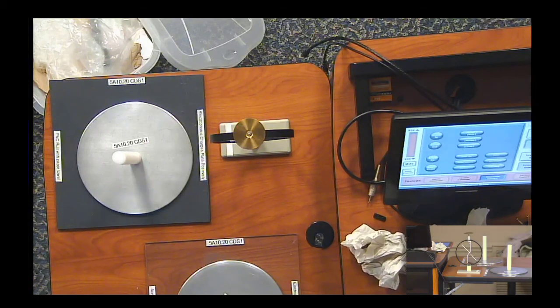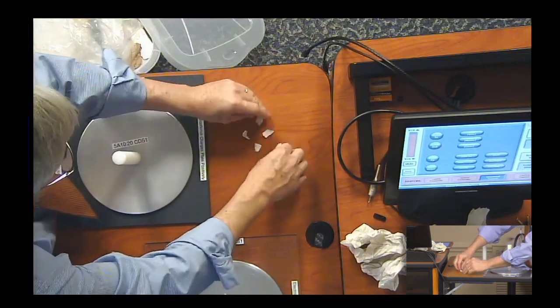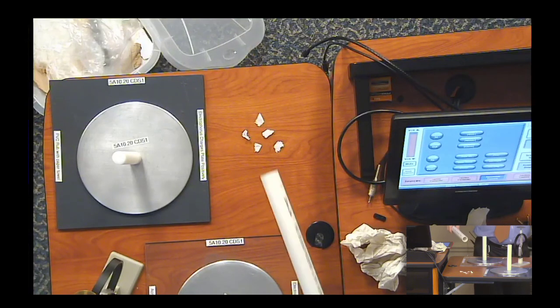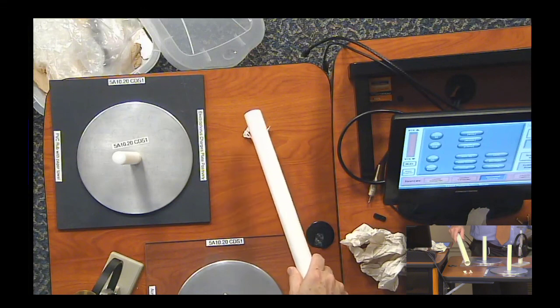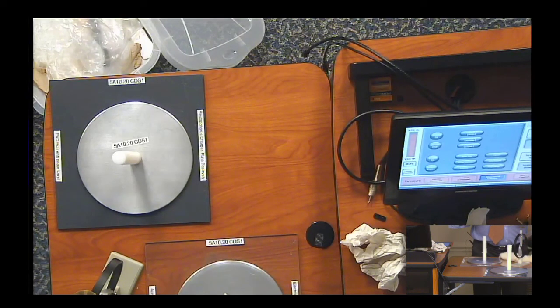The triboelectric effect is easy enough to make, but a little difficult to control. In the south during the summer, humidity will undo a lot of these effects. Here's another demonstration — I take a piece of plastic, rub it with fur, and it will attract pieces of paper. Everybody is familiar with accidentally discharging yourself on something — getting charged up and touching something can be painful. Cold, dry weather makes that really obvious.